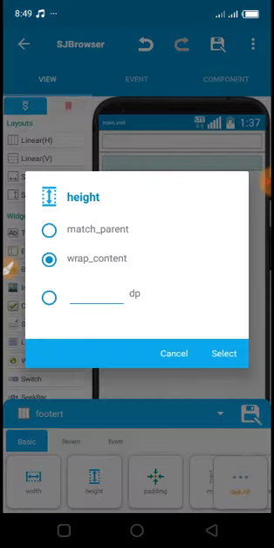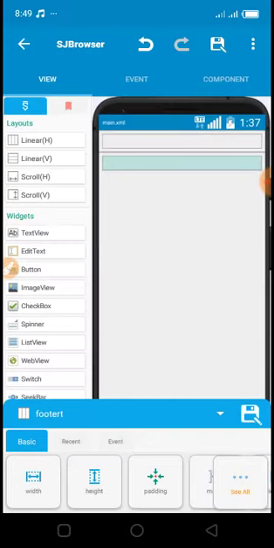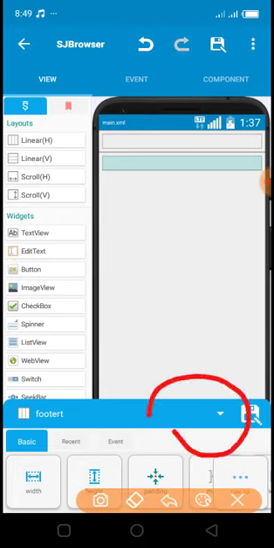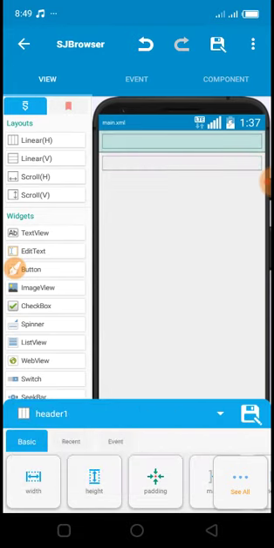So we're not doing anything with the height and the width for that one. Now what we'll do now is this: click on this button to bring out all that we've placed inside, and we'll go to header 1, which is this.